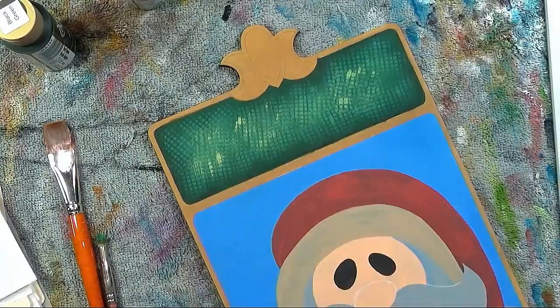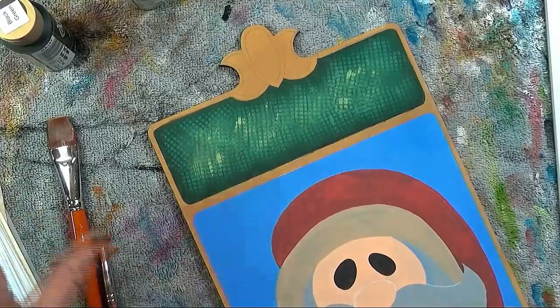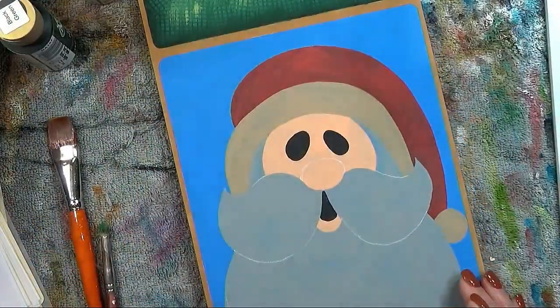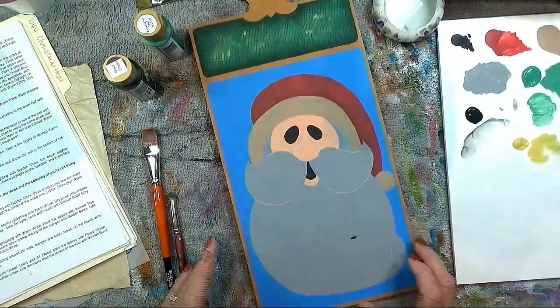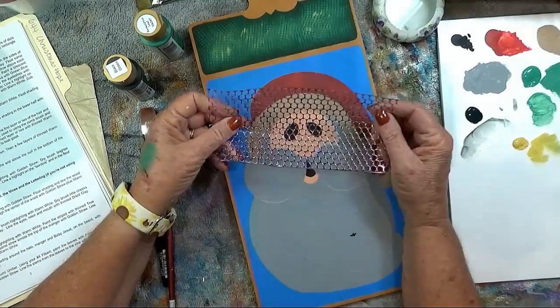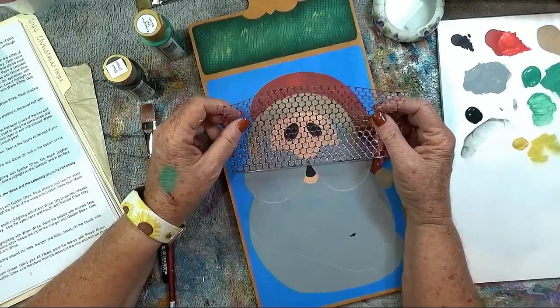All right. So now, let's get to the next section. I've got to look at my directions. On the blue bottom, this blue rectangle around Santa, we are going to use our Punchinello as our stencil, and this is Punchinello. I use it quite a bit when I'm painting. I like to use it to add interest to the background.